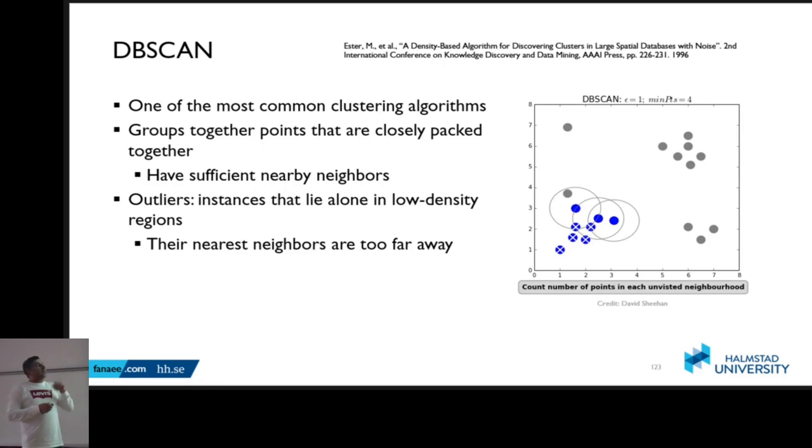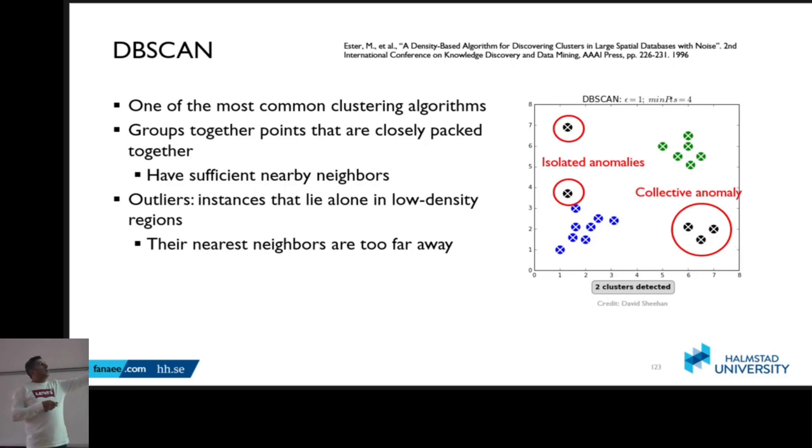Now let's do this for the other points. We see that in this circle, the condition of minimum number of points is not met. So we don't add this one here. We leave it and then go pick another random point. And then we go here. We don't see the required number of supports. So this is noise. And if we continue iteratively, we visit all these data points.